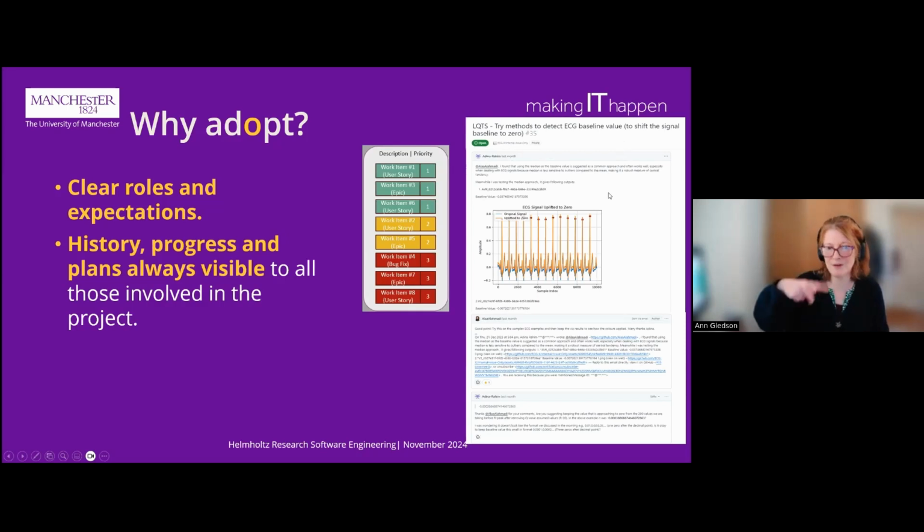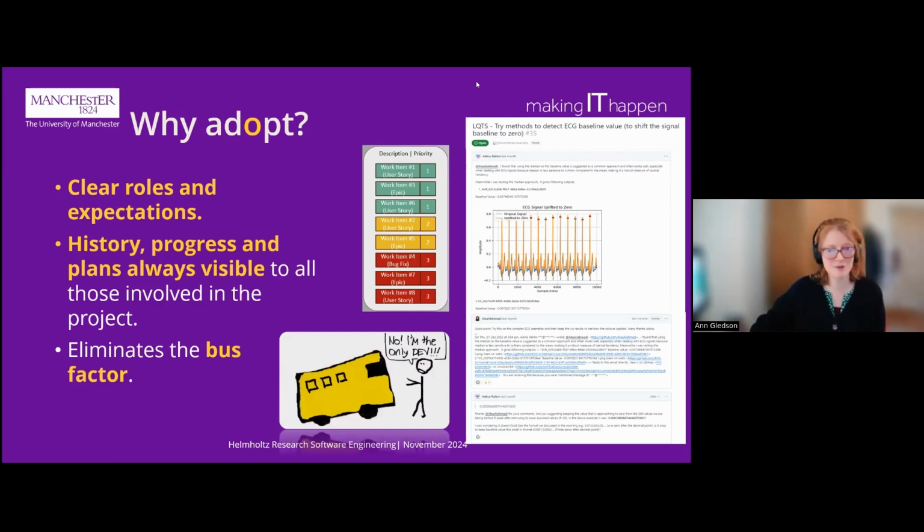So it's a constant conversation, and people can update the issue cards. Each one of these issues has one of these related to it, so we can keep that up to date. And it helps eliminate the bus factor. So if somebody goes off sick or gets run over by a bus, then all of the information is there, and the conversations and those important decisions that you make a lot of when you're coding are all documented. So it's hopefully easy for someone else to come in and take over if required.